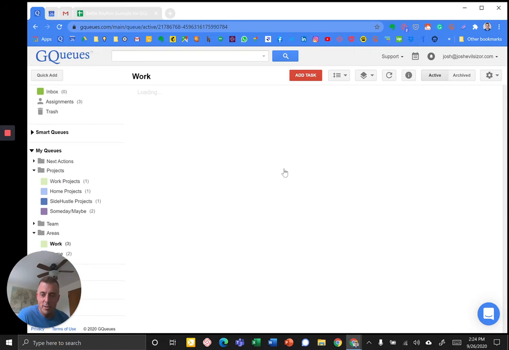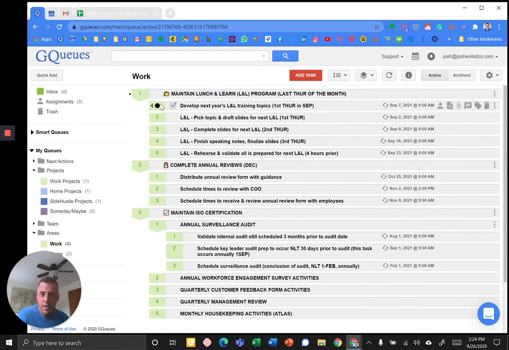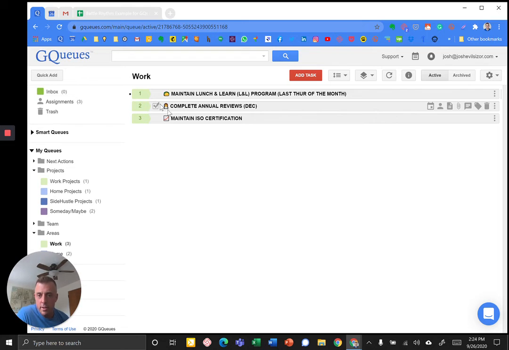Okay. If I hit the period and X button, you see that now I can see all of my ongoing areas that I am responsible for at work without diving into the sub-steps. But then I can click on X and period again, and there are my sub-steps for my lunch and learn that I manage at work. This is a project that I have solved for.